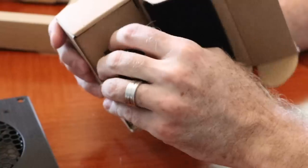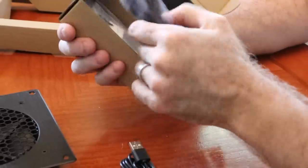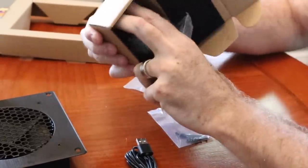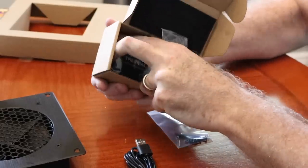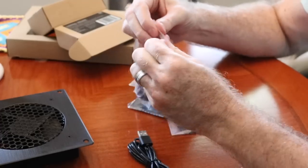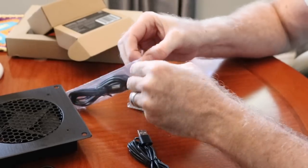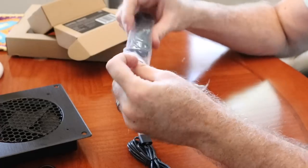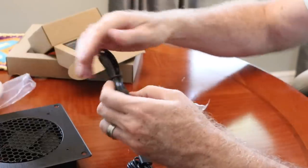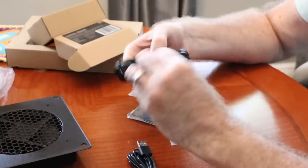So we're going to install that as well. So let's take that out of the box. USB powered as well. Mounting screws, instructions. This is $13, but I did opt to do the thermal trigger instead of just the switch on this device, because it would be constantly running in that media cabinet. And if I'm not watching TV or playing a video game, it doesn't need to be running. So the nice thing about that thermal trigger, it's going to do the thinking for you. It's going to kick on your system when it needs it.